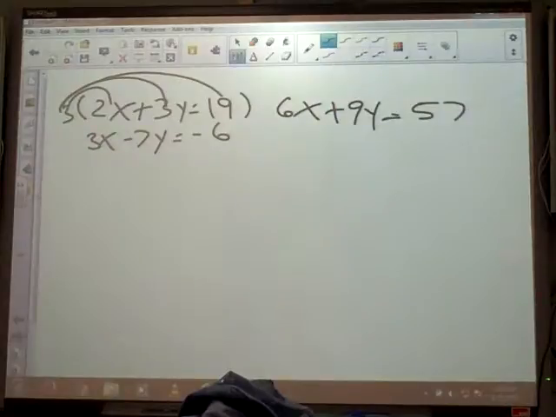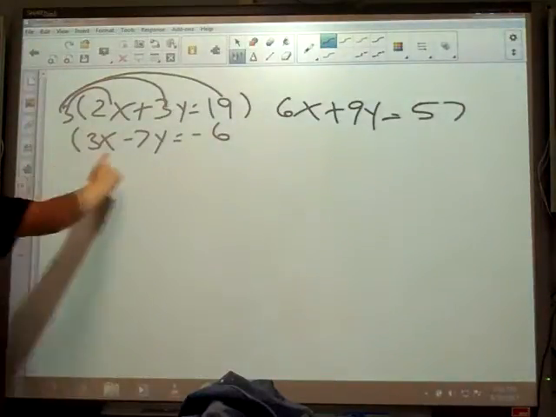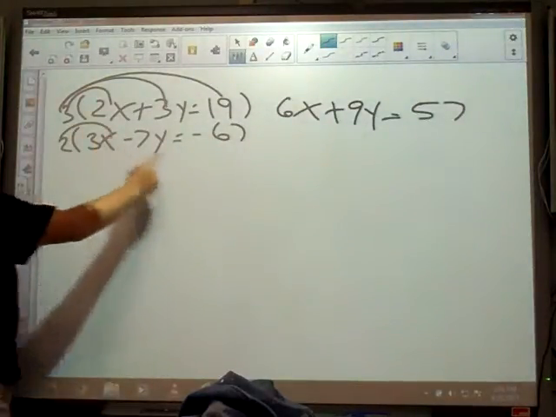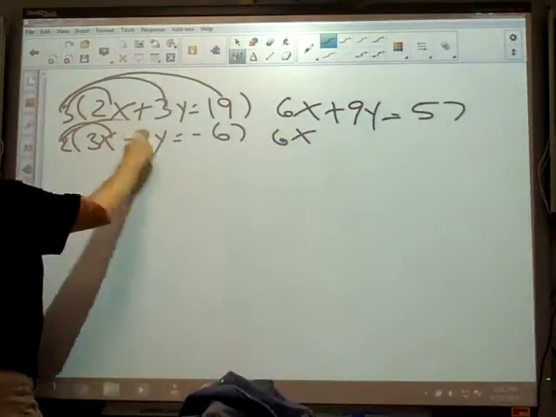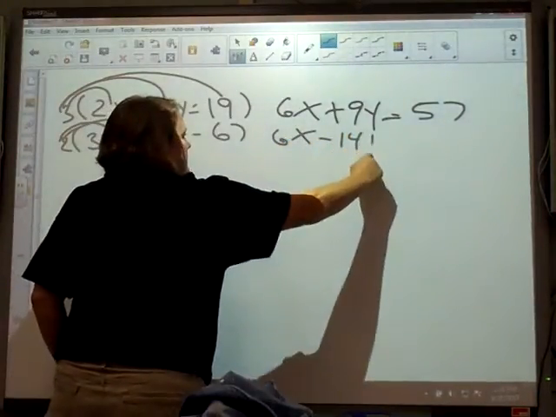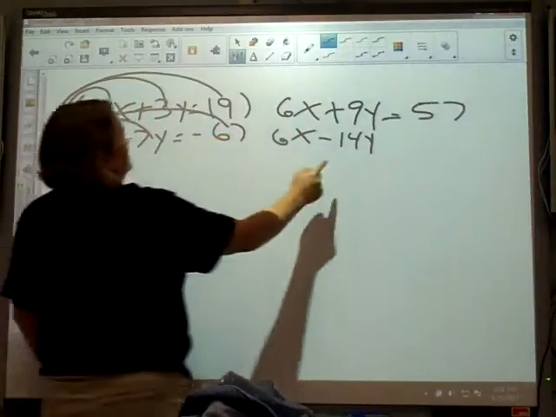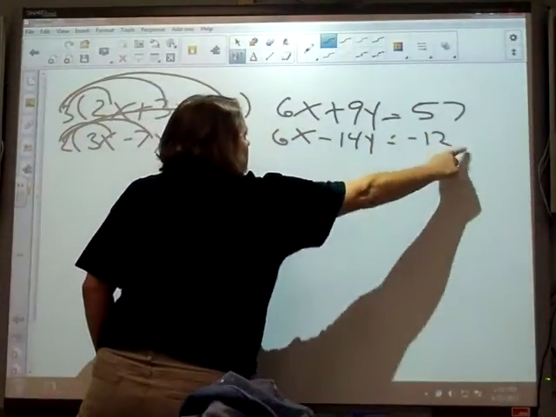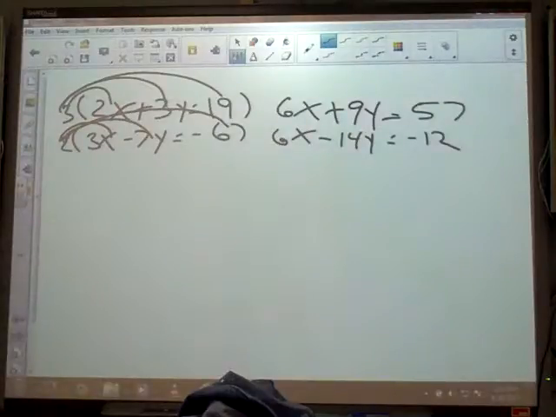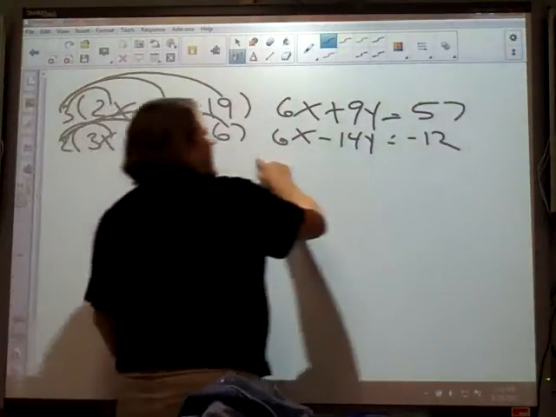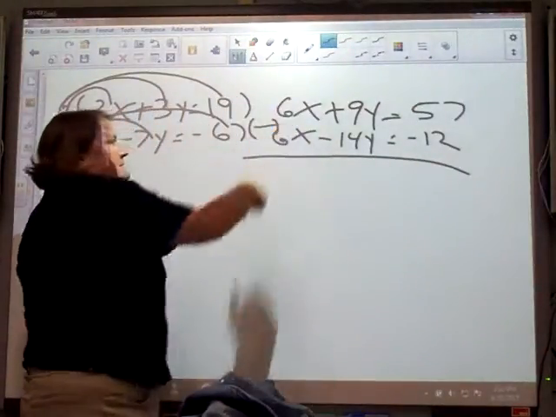All right, what do we need to multiply equation number 2 by? 2. So that gets me 6x minus 14y equals -12. Okay, so we made our x's both have 6, so we can get rid of those. Will it be with addition or subtraction? What makes a 6x and a 6x become 0? Subtract. Very good. Same signs, you subtract. 6x minus 6x is nothing.